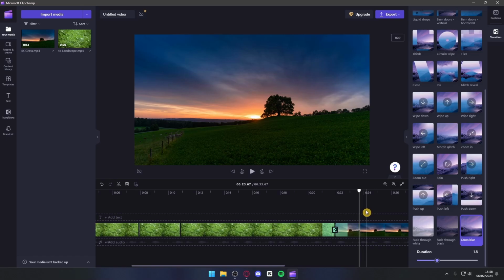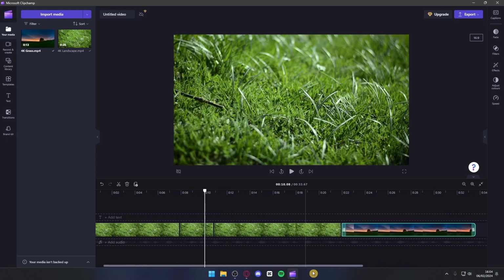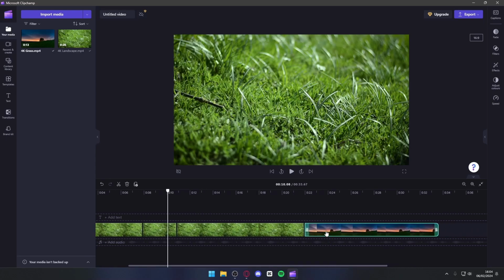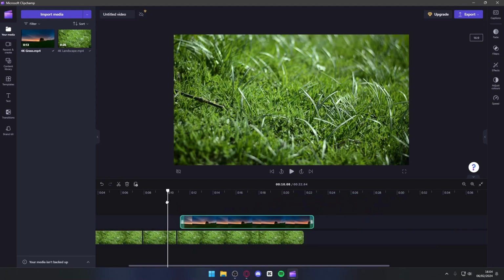As you just saw, that was very fluid and required almost no effort. All I did was drag and drop. There's 2 types of layers you can have in any sort of media, either audio or video. Since we already have 2 videos in our timeline, it's going to be very easy for me to demonstrate how you can layer videos. I can simply grab this and then drag it on top of the other. Once I do so, you can see that it's on top of it in the timeline.